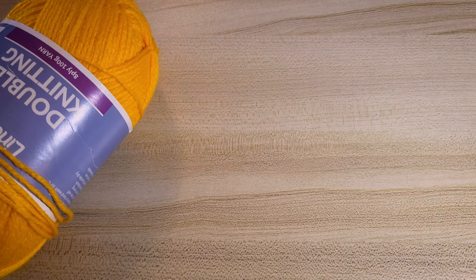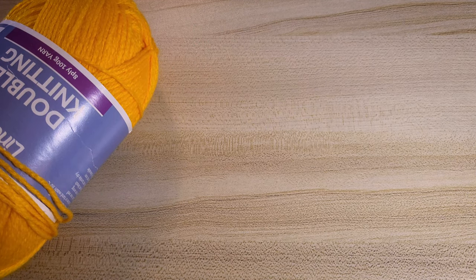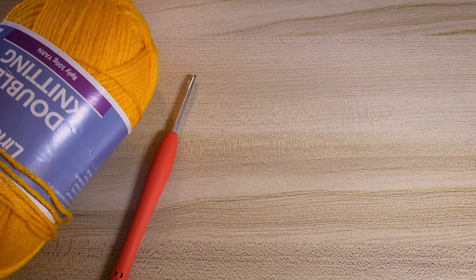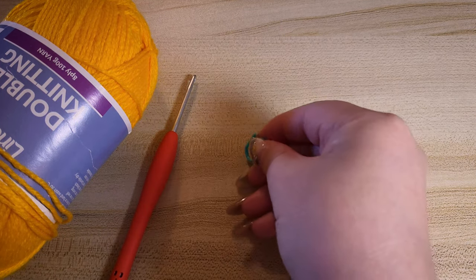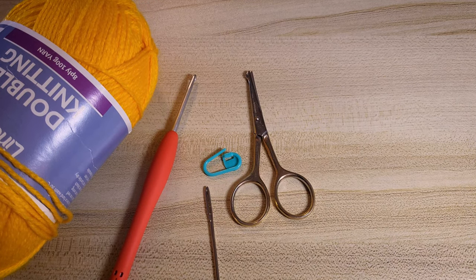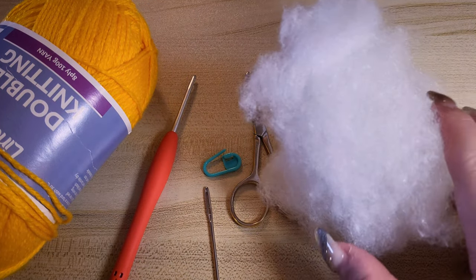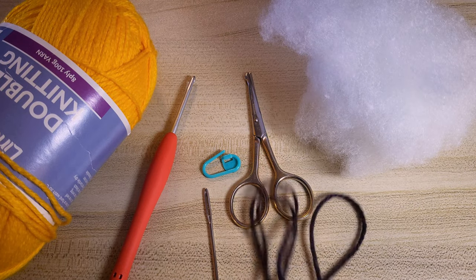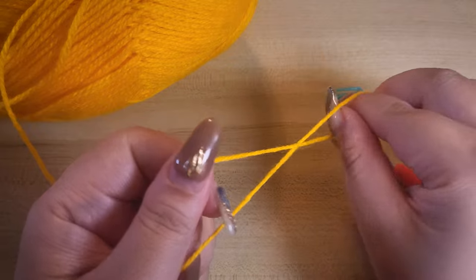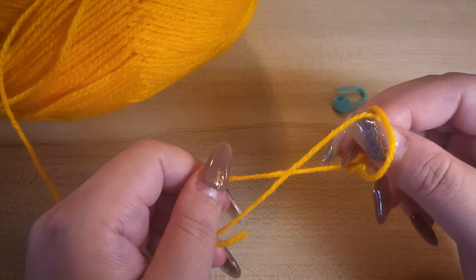These are the materials you will need. Any yarn and hook of your choice. I'll be using yellow DK yarn and a 3mm crochet hook. Stitch marker, yarn needle, scissors, some filling of your choice, scrap of dark brown and light yellow yarn for the face embroidery. First, we start by creating a magic ring.